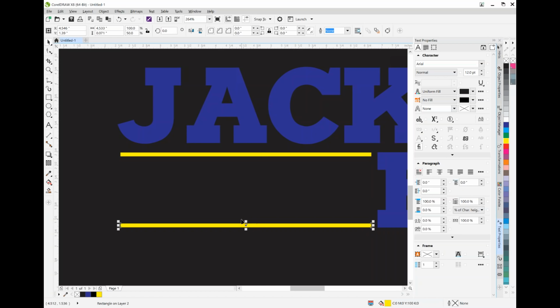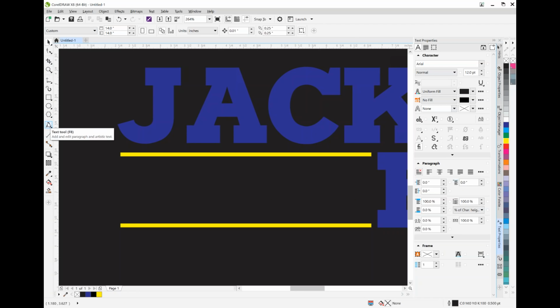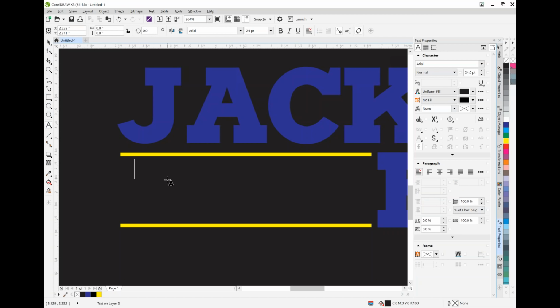Like so. All right, so now we want to add the word Tigers in here. We're going to do a different font just to play off of it, a thicker font, but something a little different, just so it stands out differently from the Jackson High.